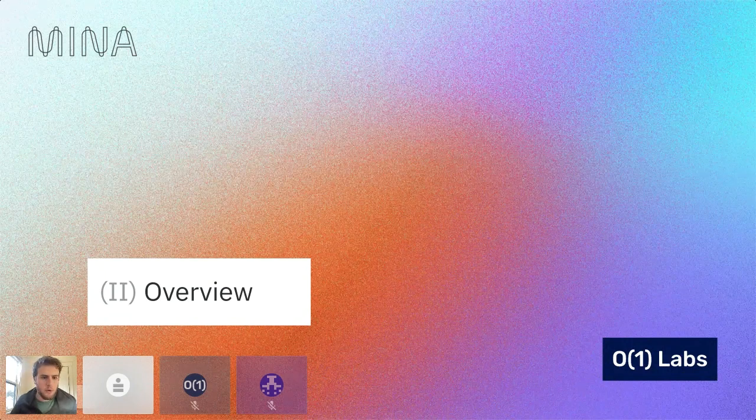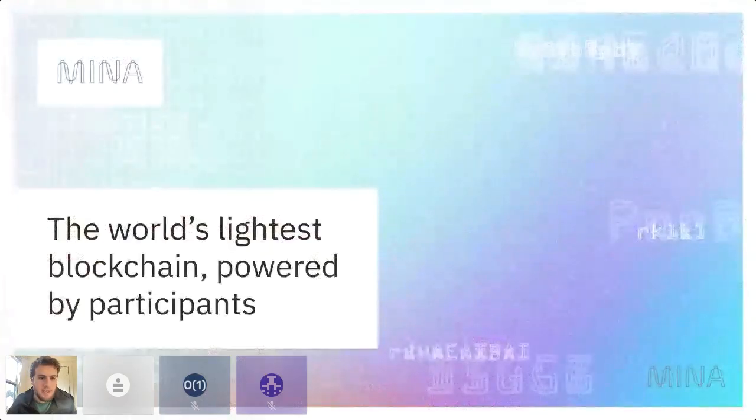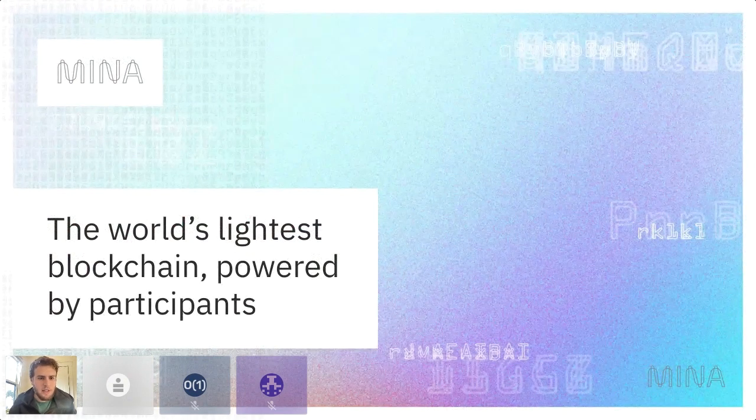So I just want to give a quick overview of Mina, just a reminder what the project's about and how Snapps fit into it and everything. Mina is a very lightweight chain. This allows it to be very decentralized, and it does this by embedding zero-knowledge proofs very deep into the way the protocol works, which also gives developers the ability to build things like Snapps that we're doing today.